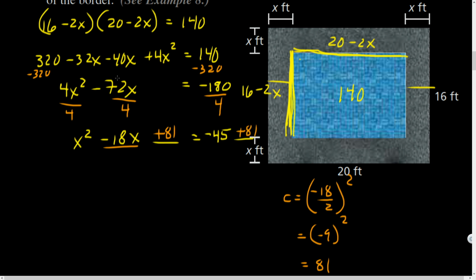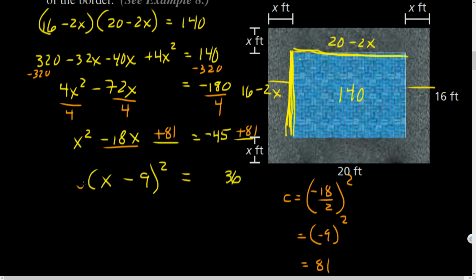If you did the factor out thing, I think you still would have ended up having to add 80. No, it would have been whatever 4 times 81 is, I think, yeah. So let's see. Let's fast factor. So here's going to be x minus 9 all squared equals 81, take away 45, 36. What? Oh, wow, it's friendly numbers.